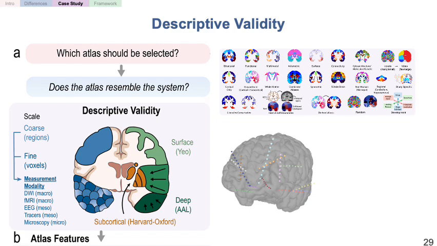But a little bit harder to conceptualize, or to know the answer to, is selecting an atlas at the appropriate scale based off of the measurement modality. For instance, you don't want to select an atlas with very, very small parcellations in which your measurement modality incorporates signals over large volumes of space. In the case of scalp EEG, where sometimes you need pathologies as big as a fist to see any changes on EEG, atlases with thousands of parcellations may be inappropriate to localize seizure onset with this measurement modality.